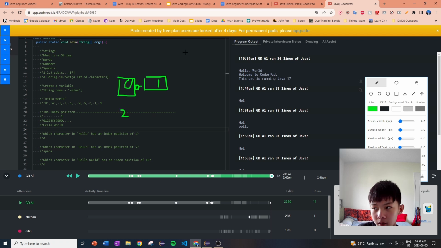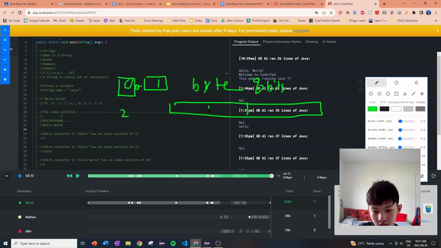So a byte has 8 bits. You can imagine this as a line of these bits, and it can be 0, 1, 1, 1, 1, 0, 0, 1, something like that.